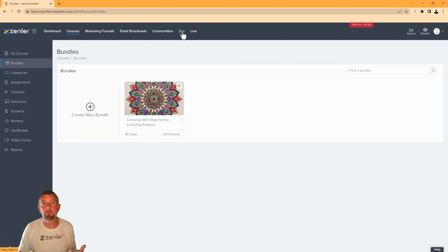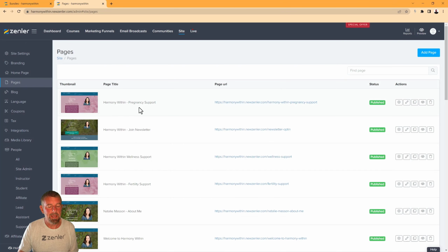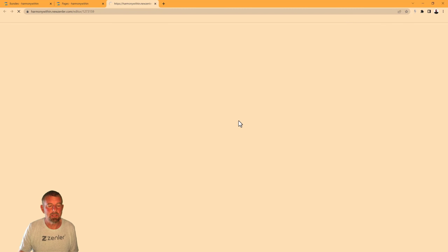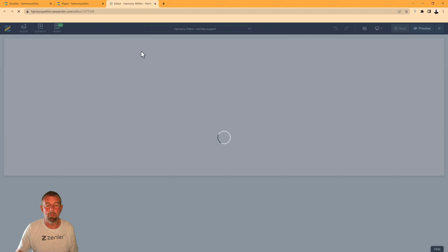If you want to access another page for some of the code and those sort of things, you can right-hand click on any of these and you can open a new tab. That's going to allow me to grab the page content from the pages for the fertility area. So I'm going to go into the fertility, click edit that page, and I just want to copy that top block. That's what I'm concentrating on at the moment. Then I'll link everything up at the end. This is just the styling the pages part of this particular Zen pop-up.